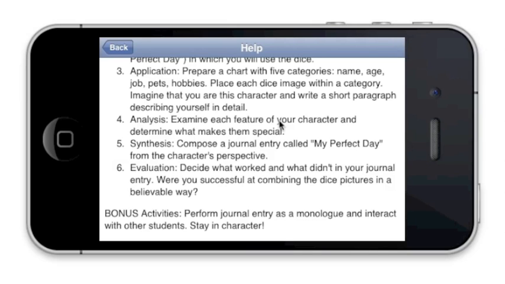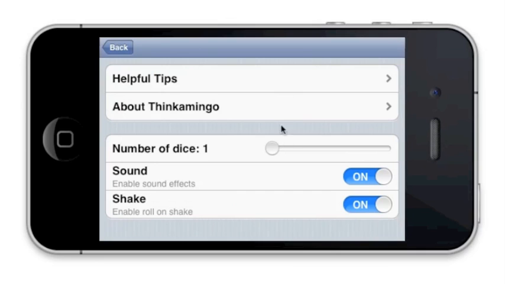Maybe you perform a monologue in your drama group or in an English class or creativity class, gifted class, any kind of class. And then have your students interact with each other as their monologue characters. That's a fun one.